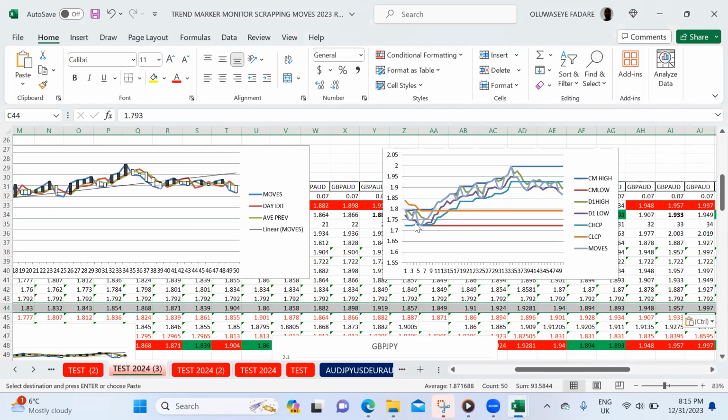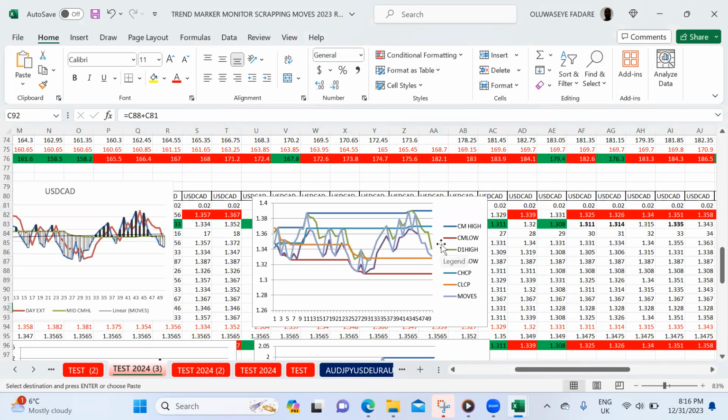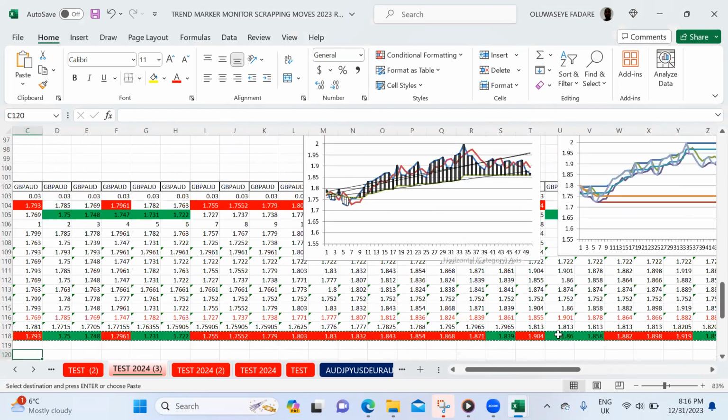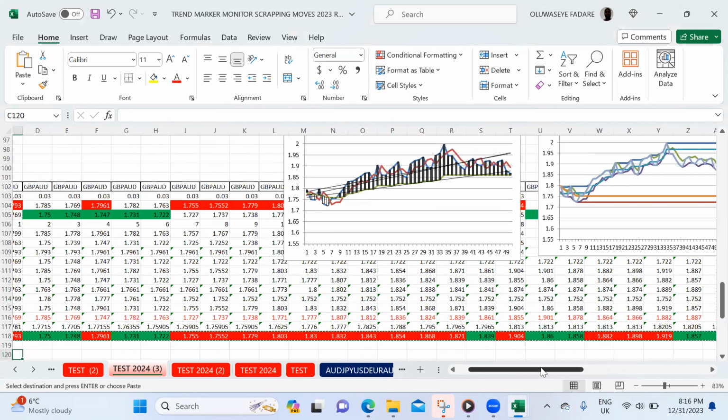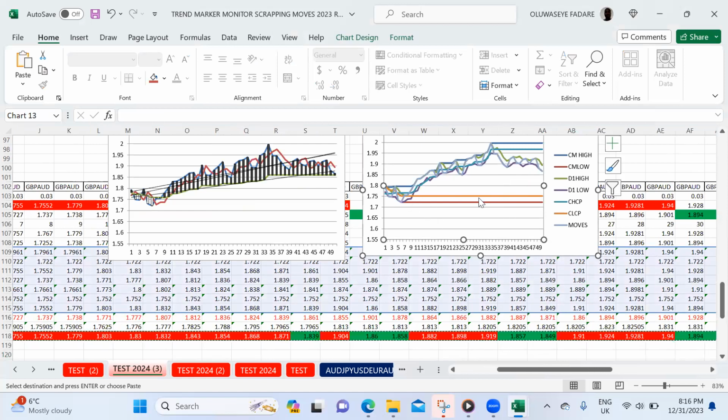So this information will help us to identify how the market moves, and then we'll be able to take the correct action and know whether to buy or to sell. And so at the bottom as well, you can see here the second part of it. Because it has a low range, but also, like I showed earlier, it is able to identify our range for buy and our range for sell.